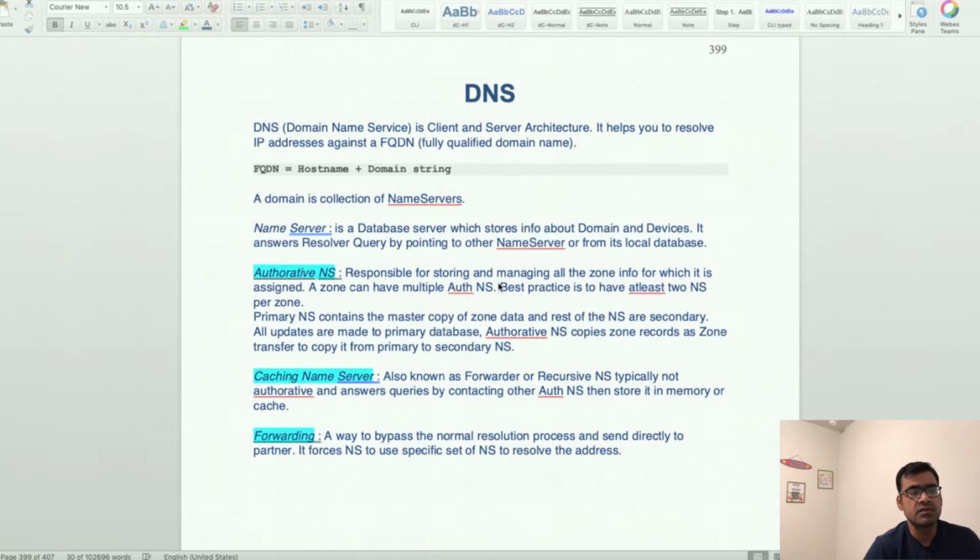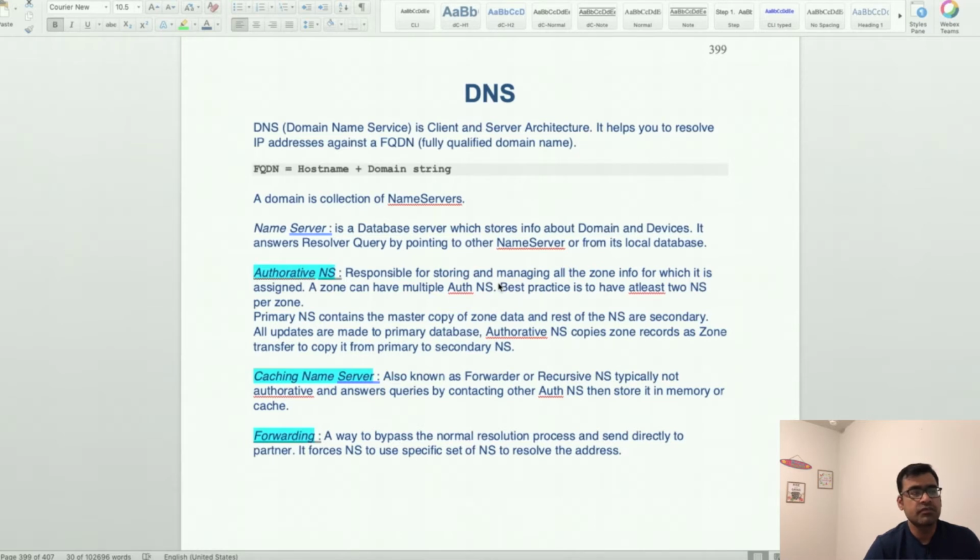It answers a resolver query by pointing to another name server, or it can answer that query with its own local database. So when you type a domain like www.sdntechforum.com, it goes to its name server, and the name server can reply based on its own local database, or it can point you to another name server.